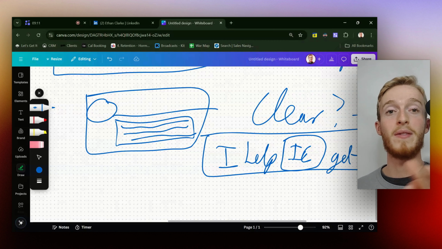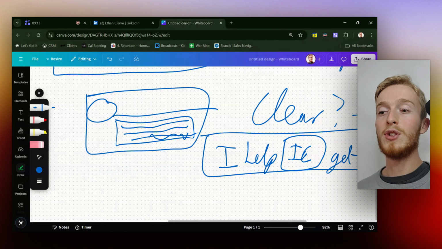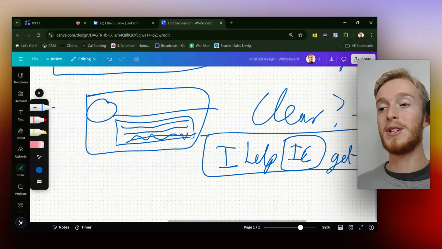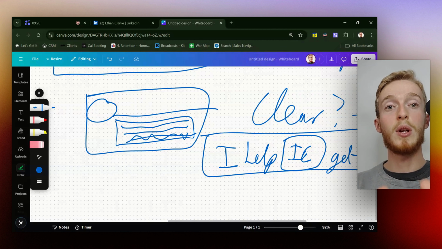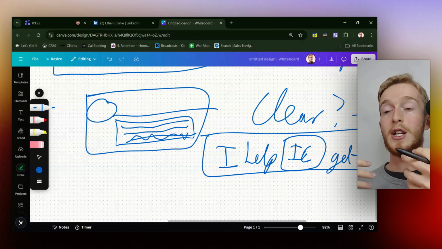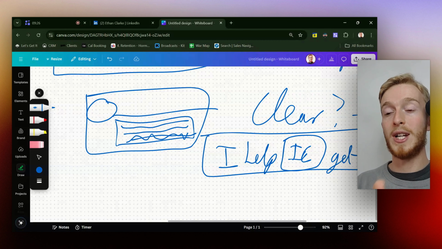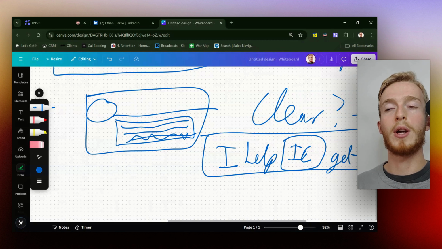Matter of fact, I'm probably not even going to read it, even if it's just two lines, right? So you want to keep it really specific, because if there's little to look at and absorb, it can be easier and less effort to read, which is what we're trying to do here.